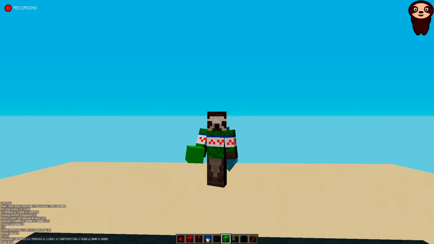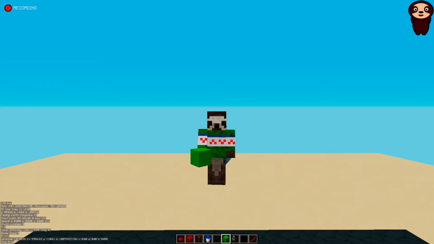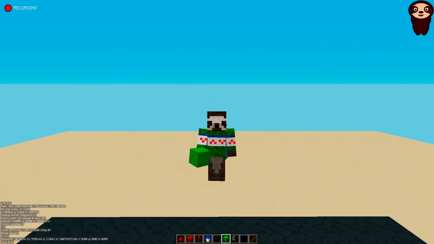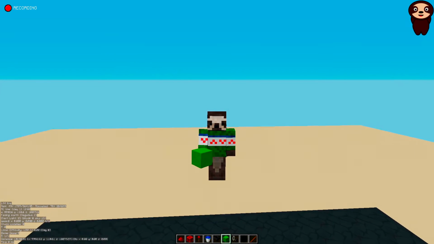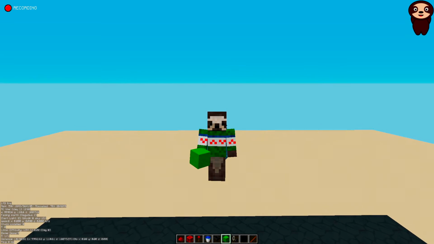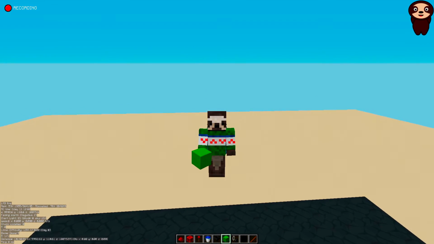mobs spawning. The reason I want to do this is because I want to build a guardian farm, and I really hate going underwater with all those guardians. So if I can set up a mob switch somewhere to stop them spawning, then that'll help me build the farm without any issues. Okay, so let's think about how Minecraft does chunk loading.